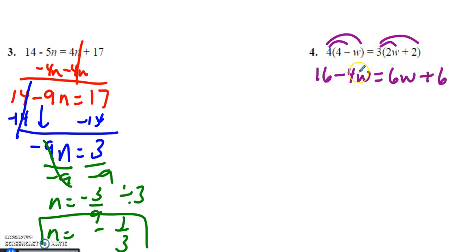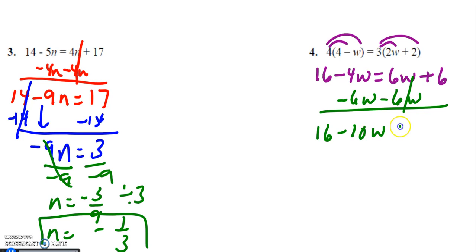And now this equation reminds me of this one because I need to get my variables together on the same side because they're not currently on the same side of the equals sign. So to be consistent, I'm going to move my variable over to the left. So because the 6w is positive, I'm going to subtract it, cancel. We have 16. These combined together, negative 4 and negative 6, is a negative 10w equals a positive 6.